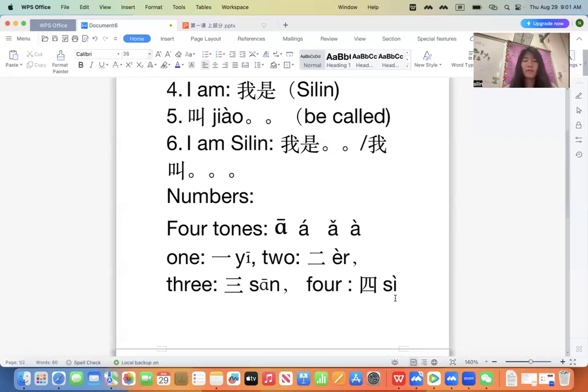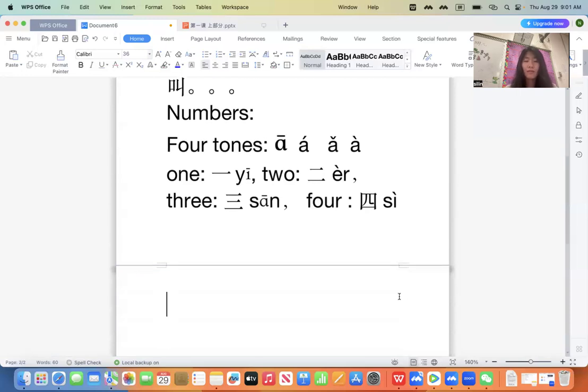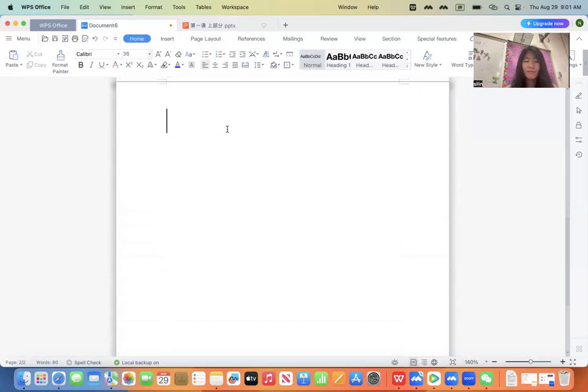Okay. Now we are going to learn how to say 5. Do you know how to say 5? This is the character for 5 in Chinese, and this is called pinyin. Wu. So W we say u, and U we also say u, so they have the same sound. Third tone, we will say wu.